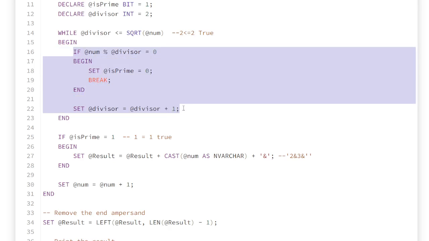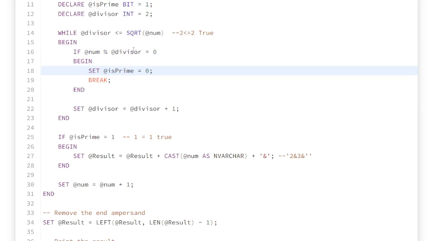Okay, and it will check if @num, so @num is 4, percentage, this percentage is modulus. Okay, so 4 modulus @divisor, my divisor is 2, equals 0. Yes, this condition is true because what this modulus gives us is the remainder.